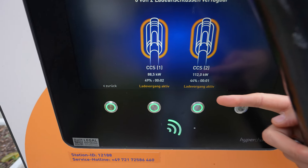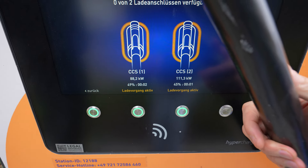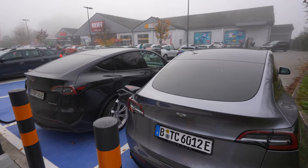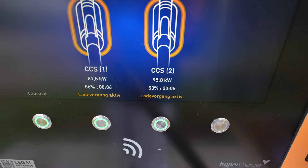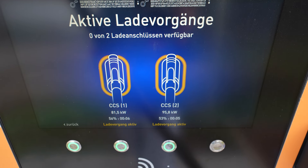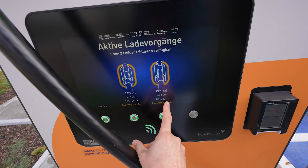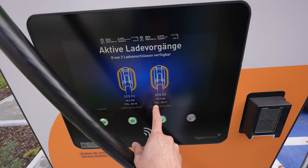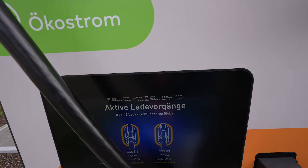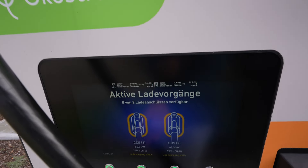The all-wheel drive is getting 112 kilowatts and I'm getting 88 kilowatts, but he's at a lower state of charge. We didn't preheat the batteries on the way here — we preheated to the supercharger. Still, 96 kilowatt on the all-wheel drive and 81 on the rear-wheel drive. I plugged in first, that's why it shows 18 minutes; he plugged in a minute later at 17 minutes, but he's at a higher state of charge than I am. You can see the kilowatt hours charged so far: all-wheel drive 25.3 kWh, rear-wheel drive 23.3 kWh — so 2 kilowatt hours more.